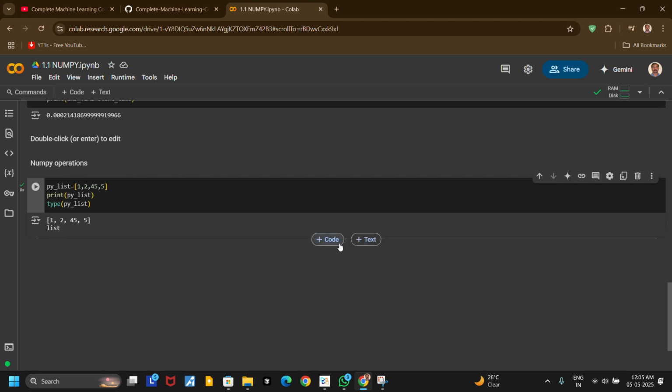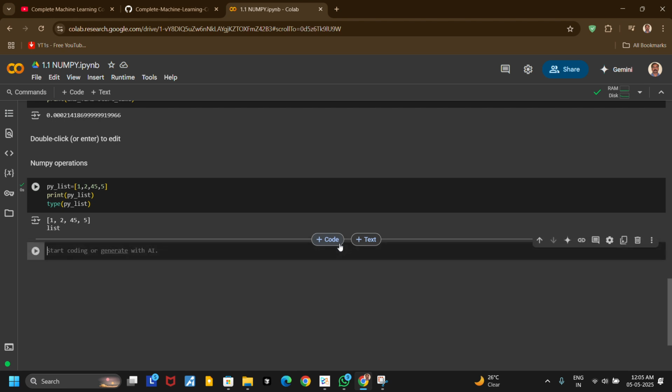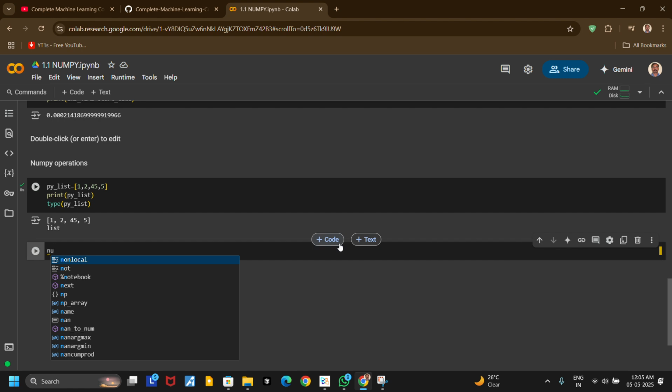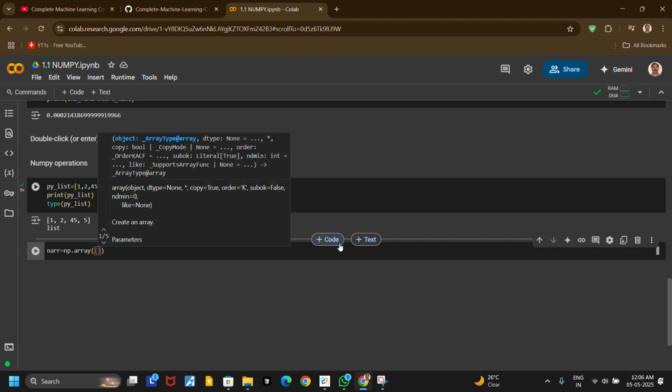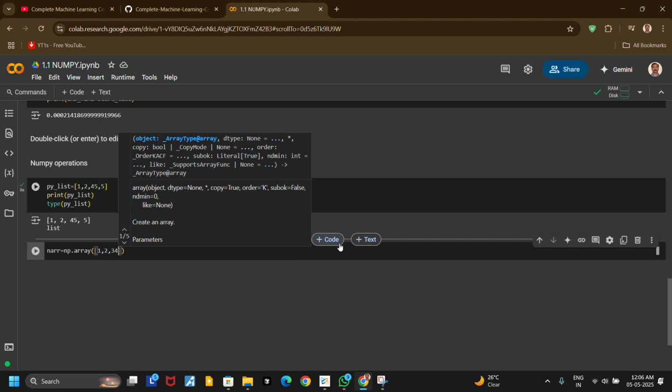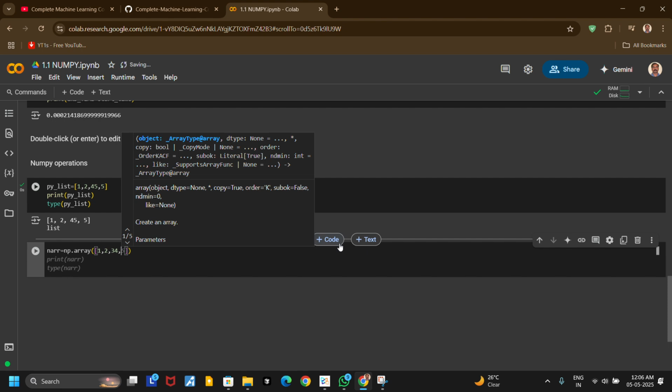So now let's create a NumPy array and print it. An array is equal to np.array, and here in the array we will create multiple lists.